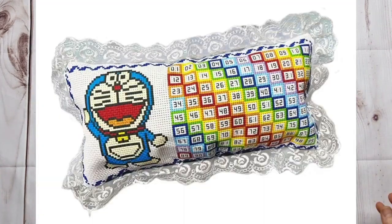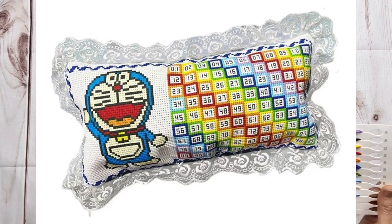Now I saw this little thing — you guys know me and pin pillows. I am a sucker for a pin pillow, so when I saw this with all the frilly stuff around it I had to get it. I'm not a frilly type of girl at all, but I thought let's see what this is. When I received it I was like, oh wow, this is humongous!